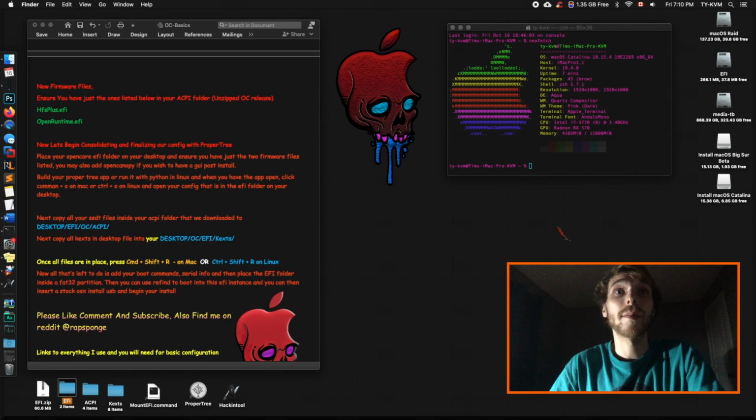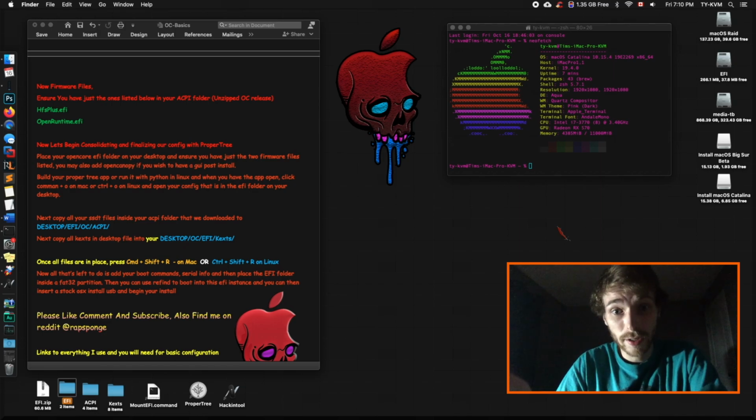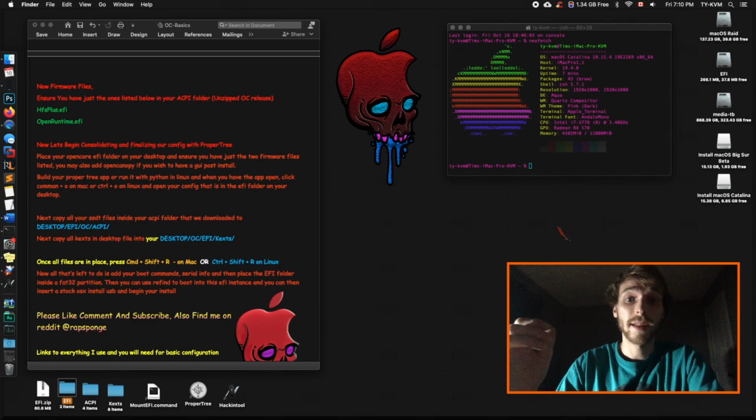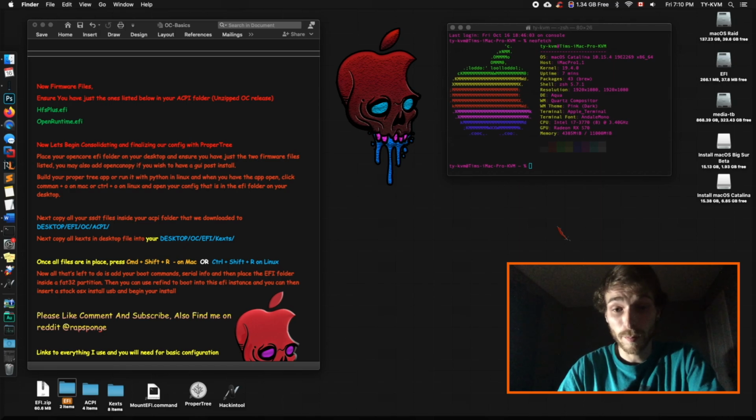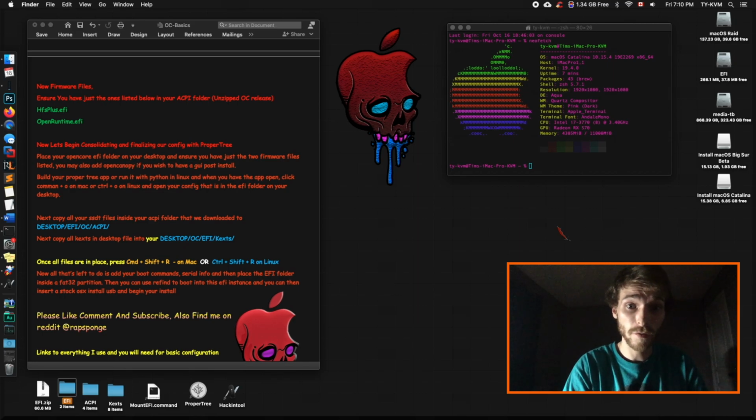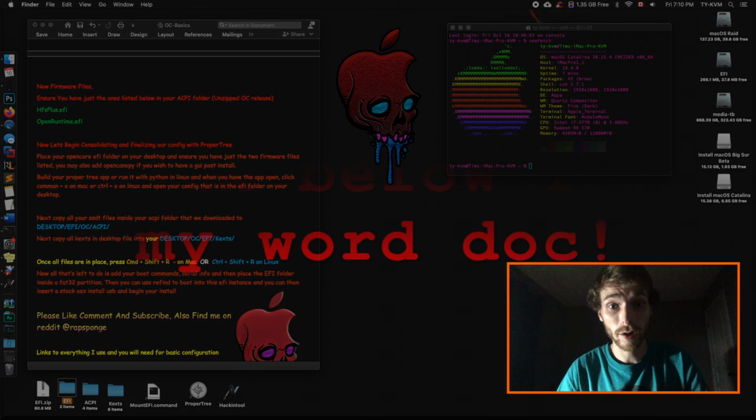And then once you have that complete EFI folder, all you have to do is copy that EFI folder into any FAT32 partition. And when you boot up into Refind, you'll be able to see that EFI OpenCore partition. And like I said, if it's set up correctly, you can hook up any USB drive to your computer from a genuine, like if you were to go on the Apple website and make a Catalina install USB for a regular Mac, if you boot into this EFI partition from OpenCore, you'll be able to use any stock macOS USB.